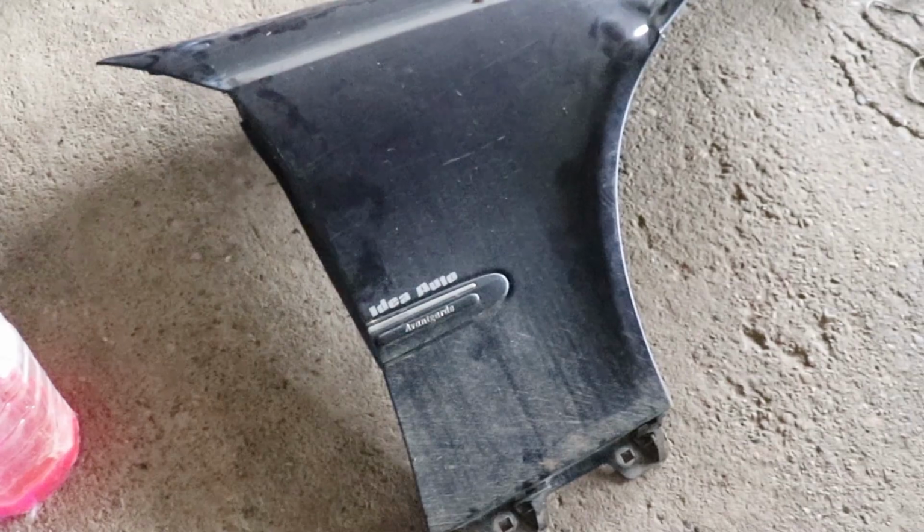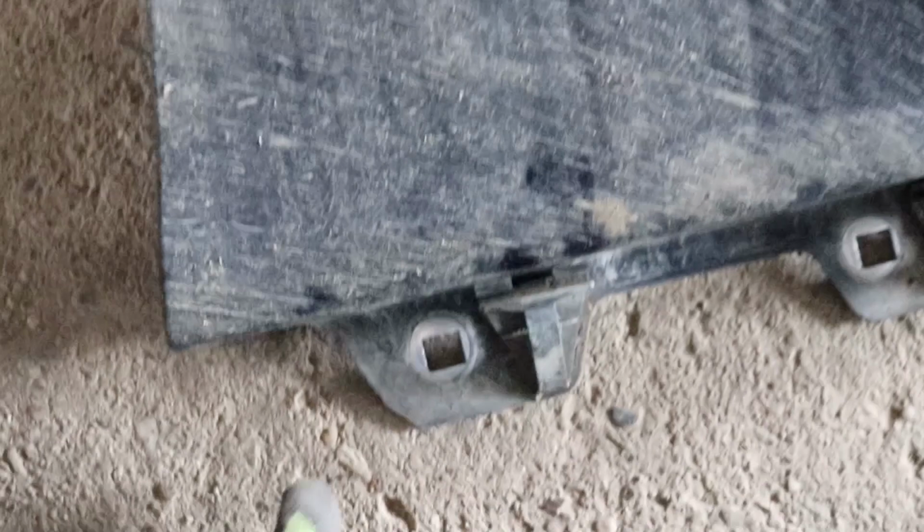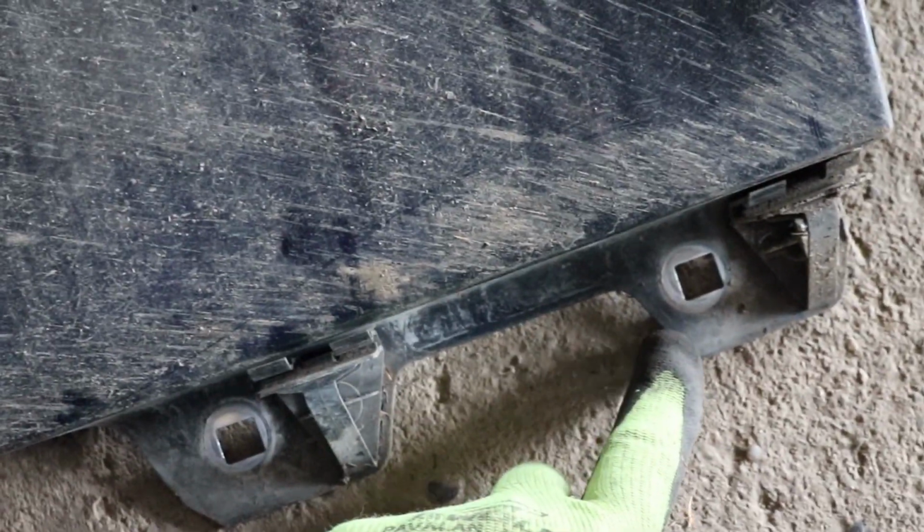Well guys, the fender is finally off the car and I had to undo the two screws that are on the bottom of the fender. There are two screws inside, one is over here and one is in the top. This one had a rubber seal on top, so it has to be removed to be shown, and it's kind of difficult because there is this plastic between the actual fender and the door that is kind of weird, and you have to find the correct position of the door to get this out of place.